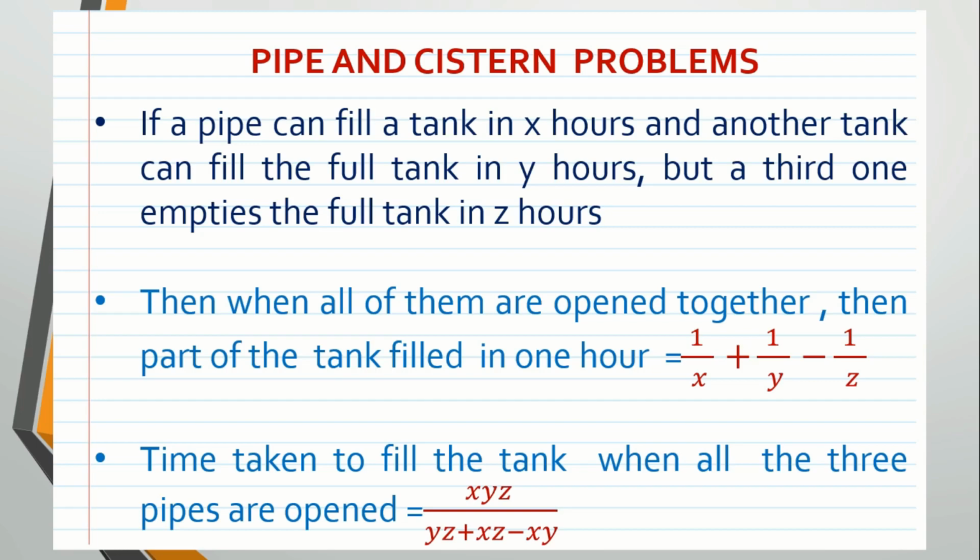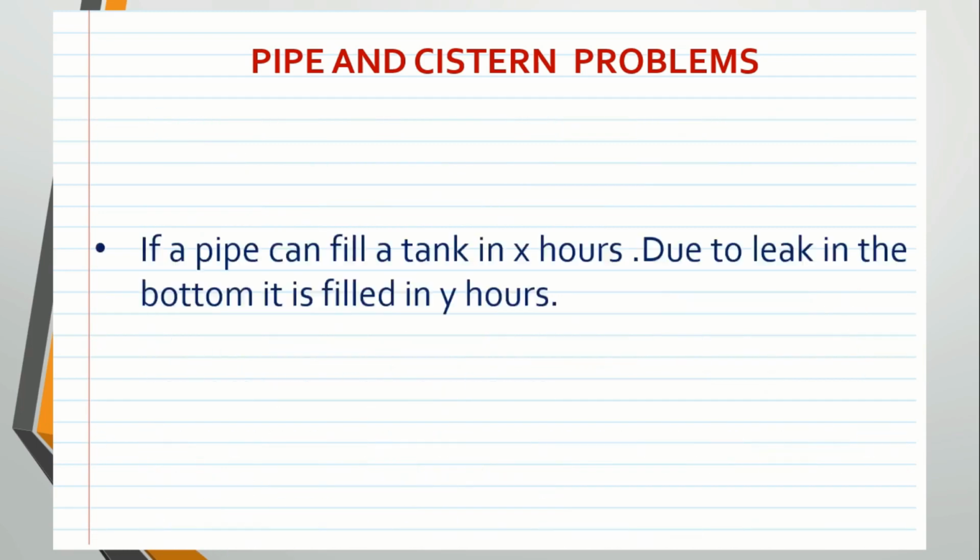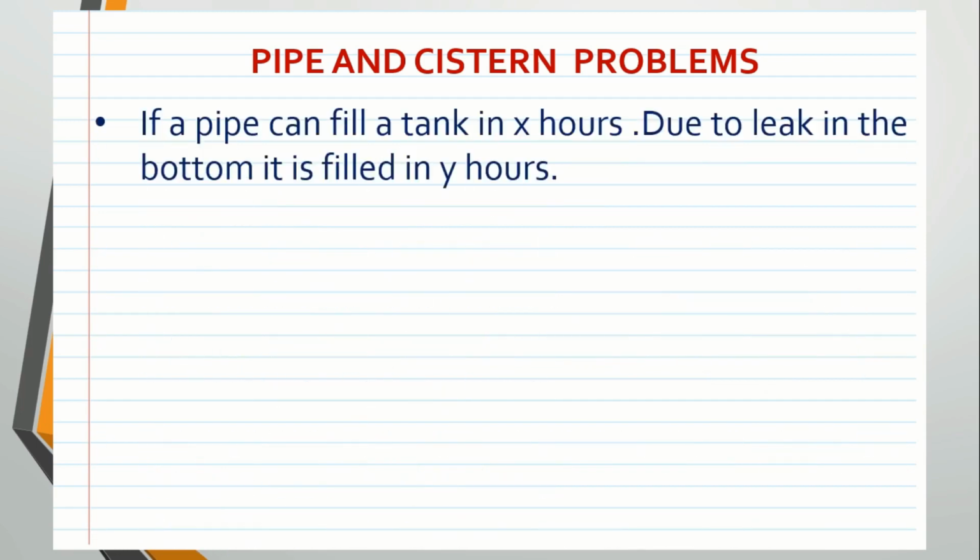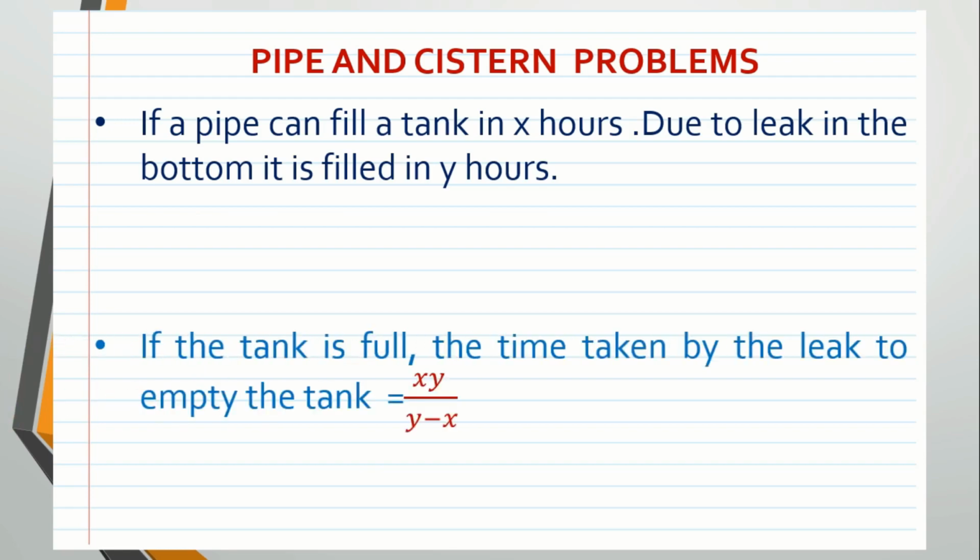Now we go through another problem. If a pipe can fill a tank in x hours, but due to a leak in the bottom, it is filled in y hours, then in that case, if the tank is full, the time taken by the leak to empty the tank is xy upon y minus x. So many problems are there. If you go through previous year papers also, this kind of problem is there, right?